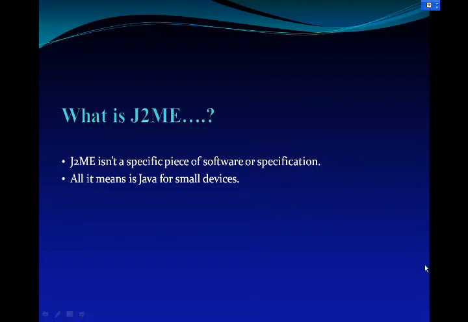A configuration is designed for a specific kind of device based on memory constraints and processor power. It specifies a Java virtual machine, JVM, that can be easily ported to devices supporting the configuration. It also specifies a strict subset of the Java 2 Platform, Standard Edition, Java SE, APIs that will be used on the platform, as well as additional APIs that may be necessary. Device manufacturers are responsible for porting a specific configuration.